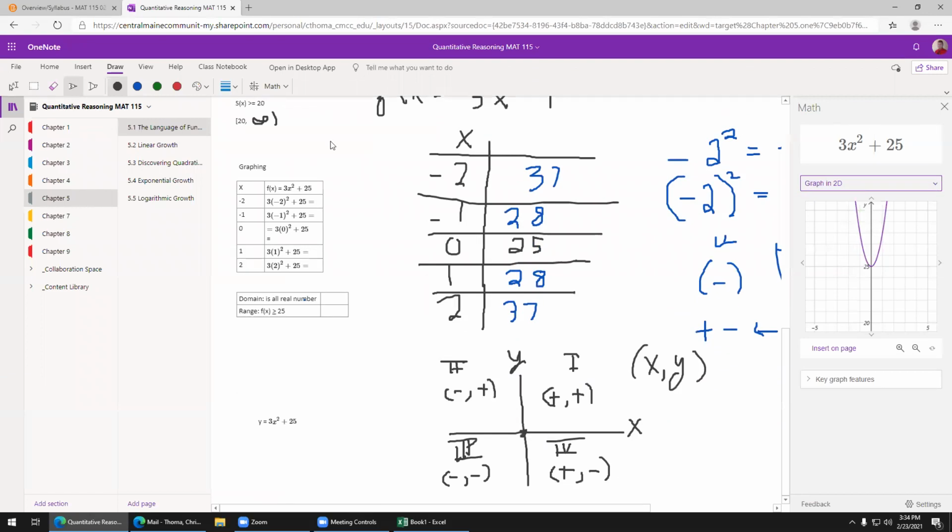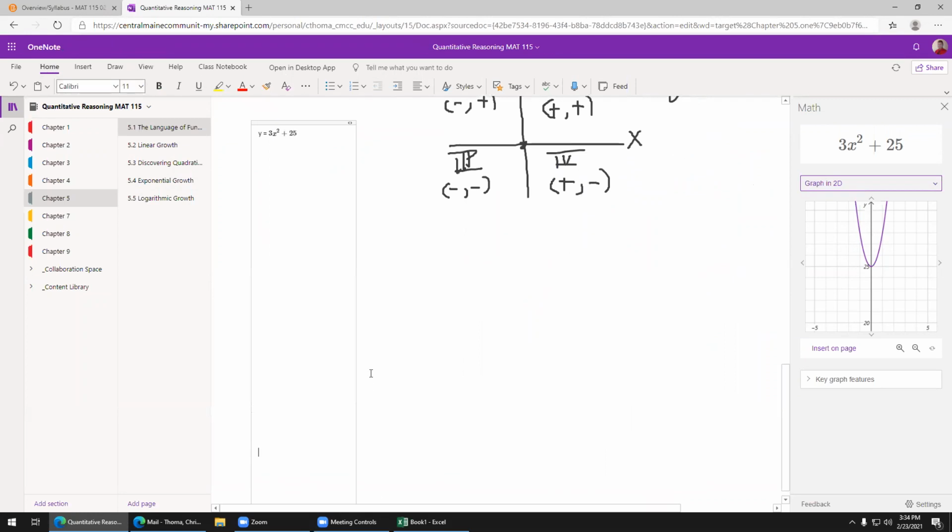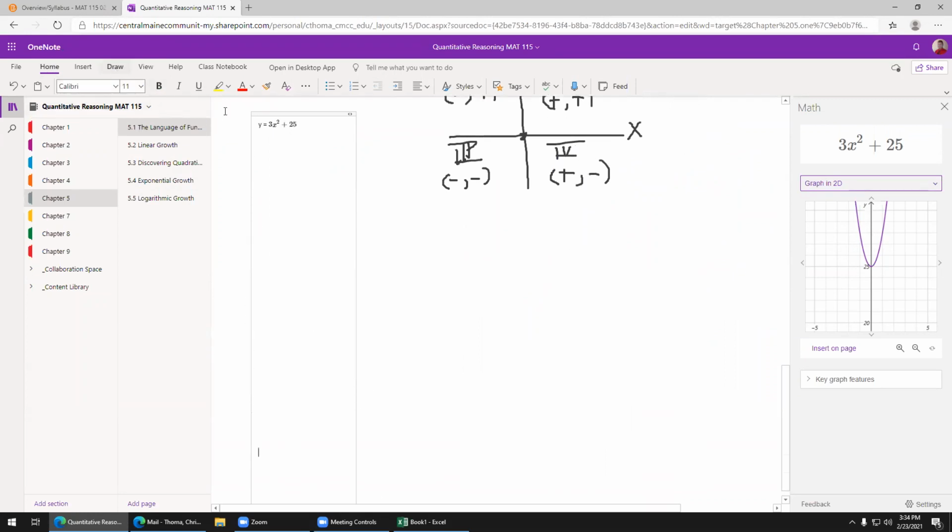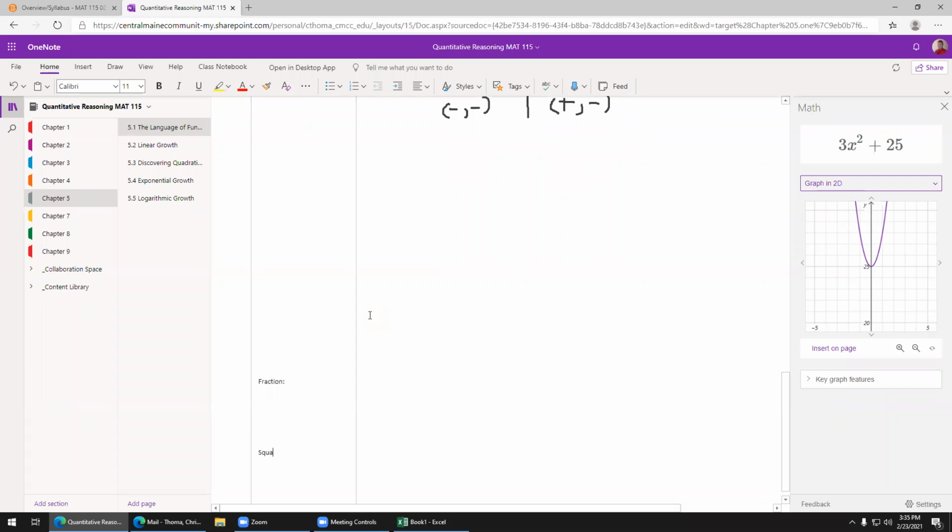If you take Math 100, or well, you want to take Math 100 because you're taking this class. If you take college algebra, sometimes you're going to get problems where you don't get graphs. And so a lot of times what you'll see with those type of problems is you've got to understand what's going on. So a lot of times for domain and range functions, you either have a fraction problem or a square root problem. And then this is kind of understanding your concepts.